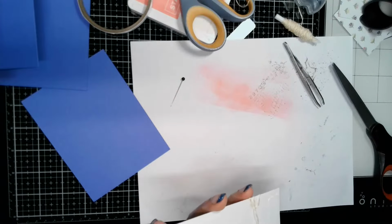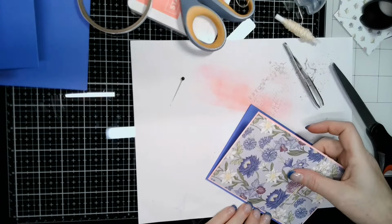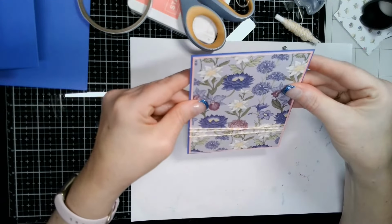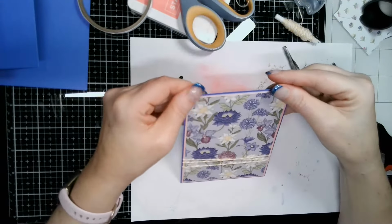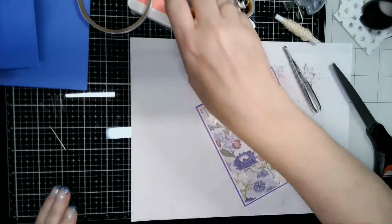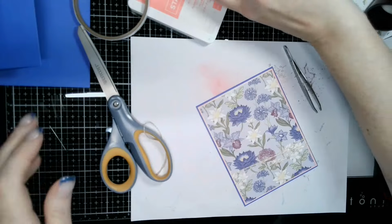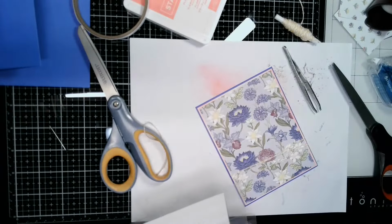I think we're going to put some vellum. I know. Have you heard the news? It's so sad. They're doing away with vellum. But if you are a vellum lover like me, I have a brand that I have been using that I think is the best weight and consistency, probably even better than Stampin' Up. I love Stampin' Up, don't get me wrong. It's probably why people are not buying Stampin' Up, because they probably found this one here. So let me show you real quick. Not this one. That's not it.